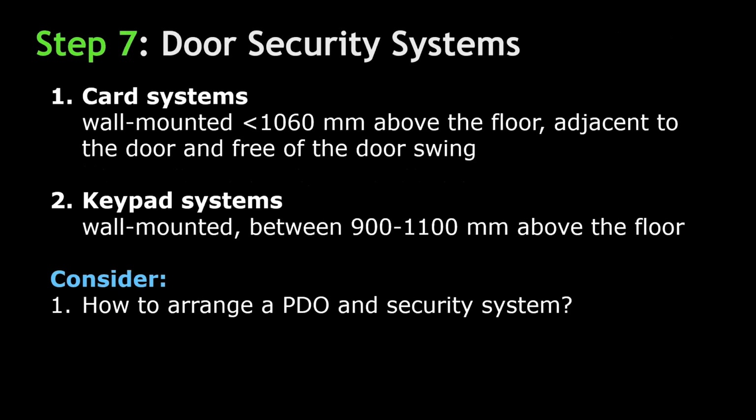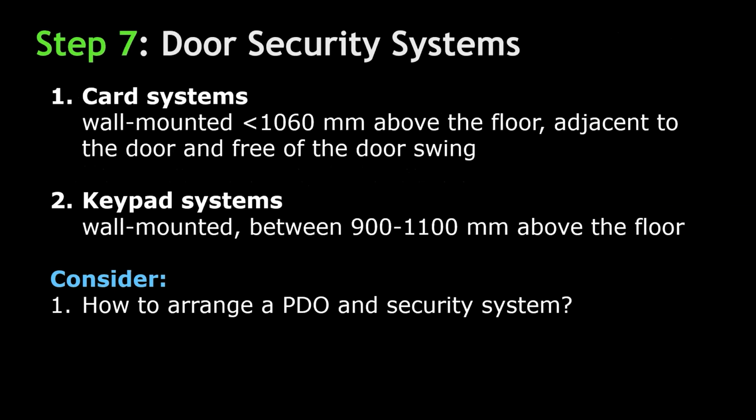So again, for doors, thinking about security systems, you might have card systems, you might have keypads. You need to think about how color contrasted are they? Where are they located? Are they free of the door swing? Is there a relationship between the power door operator and the security system?